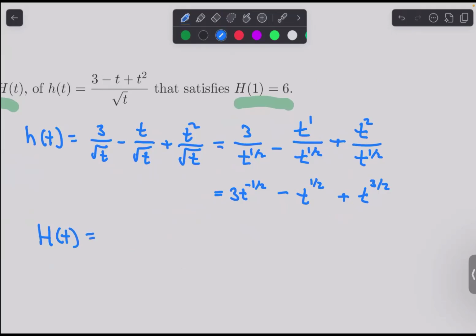And so let's see, the 3 is going to be along for the ride. I'm going to increase my power by 1, thinking about something that when I take the derivative of it, I need to get back to where I started. And then I need to multiply by a reciprocal, right? So something like the reciprocal of 1/2 is going to be 2. So I'll go ahead and try that out.